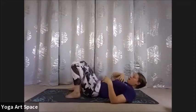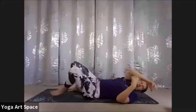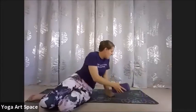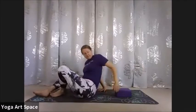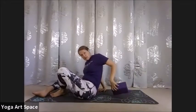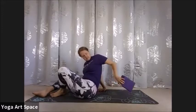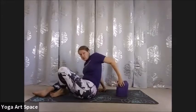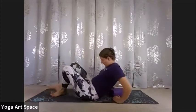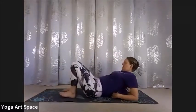From here, we move up to the heart chakra, our connection with love for ourselves and love for others. This is one where we can use our block under our back, right about that shoulder blade area. The block can be at any height. It can be very low. It can be a little bit taller to medium. You could go super tall, but if you do that one, make sure that your head is comfortable, going clear off the back edge of the block.